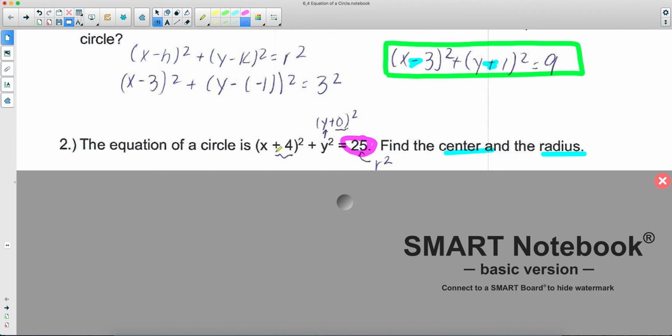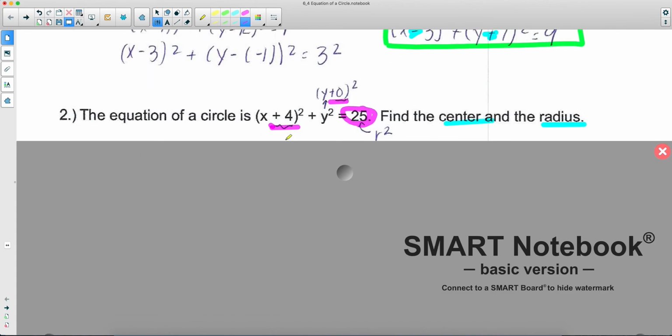Then also, I know when I'm dealing with the equation of a circle, it's x minus h plus y minus k, where h and k are the center. So here, this is going to help me find my h value. And now, next to y squared, I don't see anything. So really, y is the same as y plus 0. So there's a 0 there. So do you think you could guess the center based on what we just talked about?